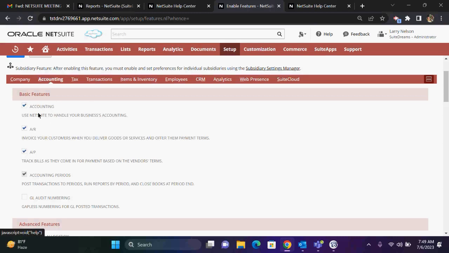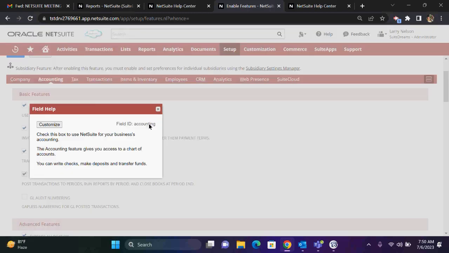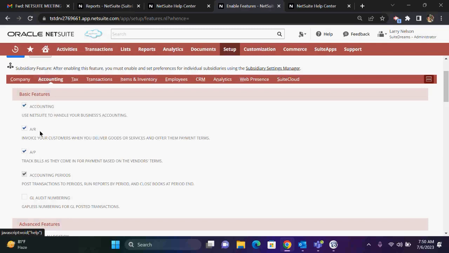So for every field in NetSuite where you have any kind of doubts, you can simply take your cursor to that particular field, wait for this question mark sign and click there. So field help will be opened, and you can try to understand what the use of that particular field is. This is a very nice feature NetSuite has. So every layman user who doesn't even understand NetSuite can also try and get the information on those particular fields.